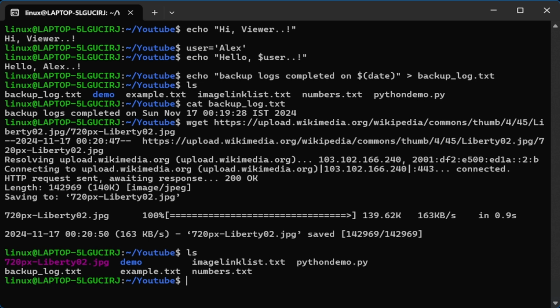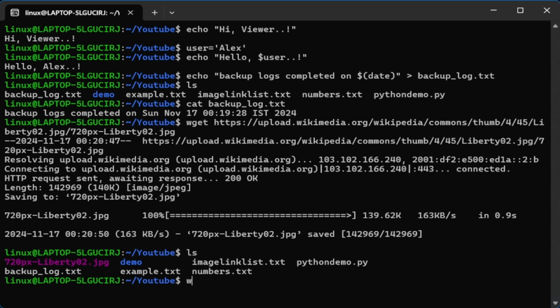Another interesting feature is that with wget, you can also scrape all the images from a site. So let's say you want to recursively download all the JPEG files on a particular link.